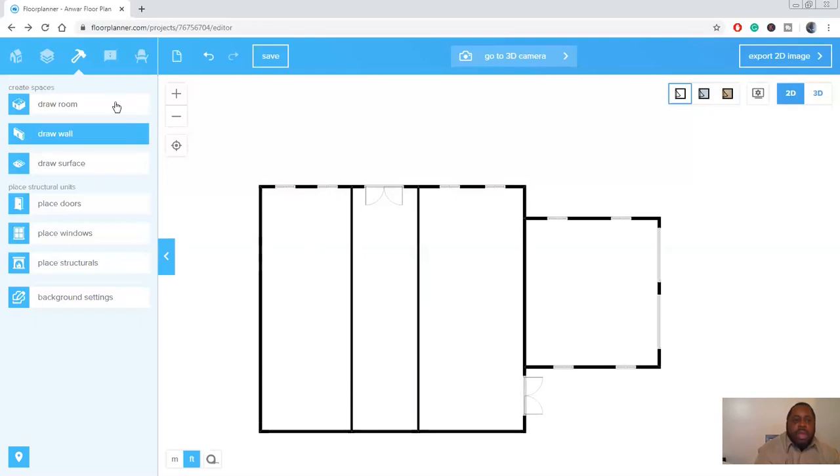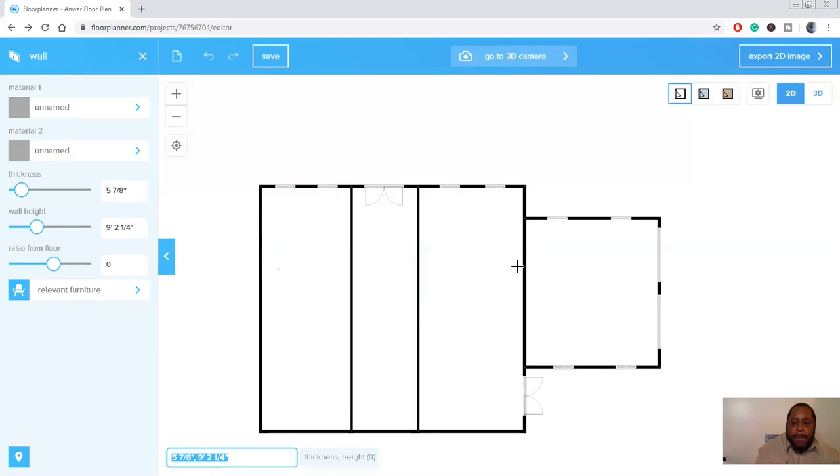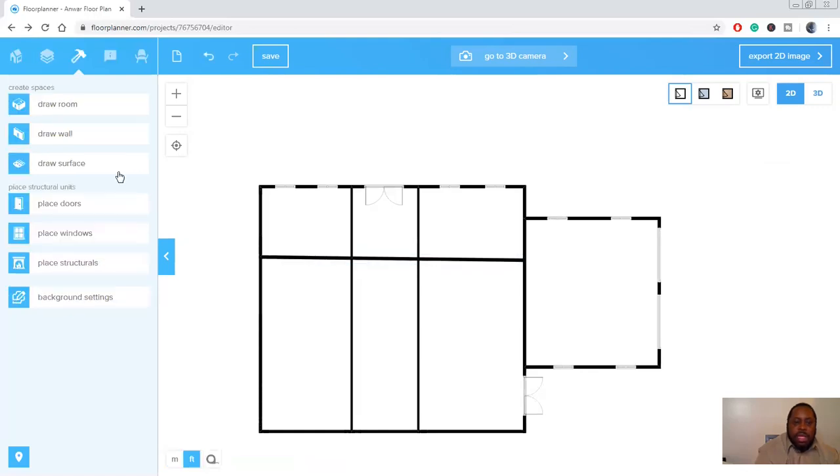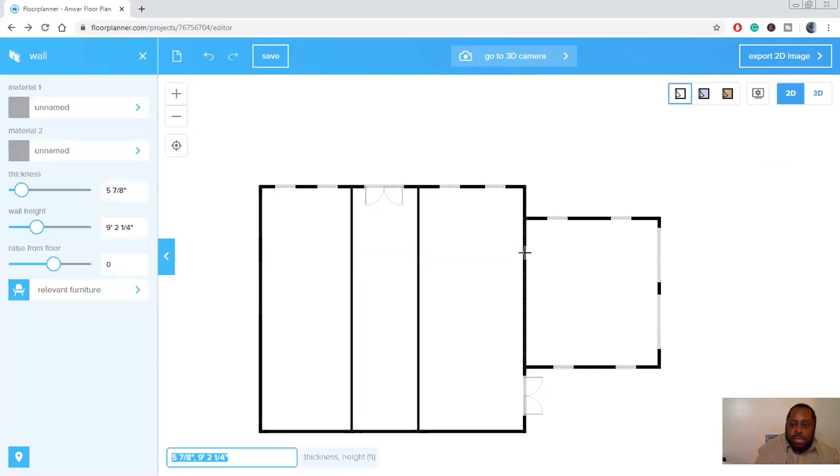Okay, now we're going to grab another wall. We're going to bring it in. I'm going to bring it around about right here and go across the whole entire floor plan. And stop it around about right there. Now I'm going to do the same thing that I said before. Hold on a second, I can see it's a little bit off. Do this one more time. Come all the way across. And leave it there.